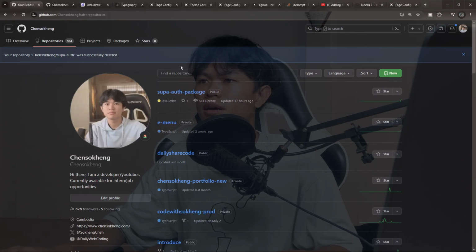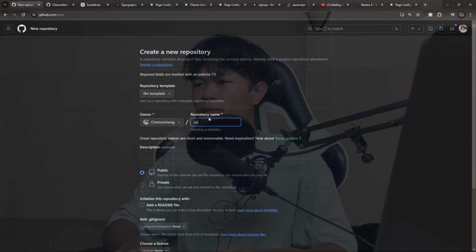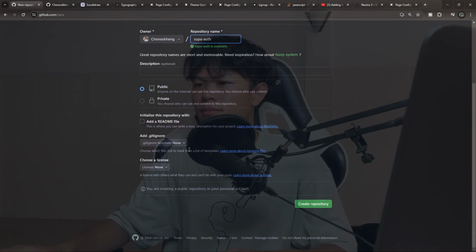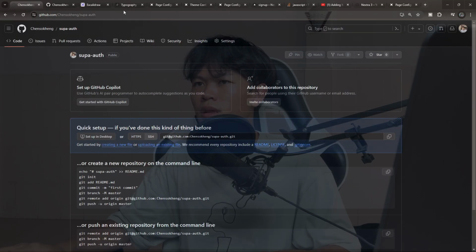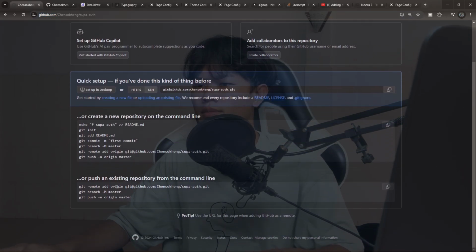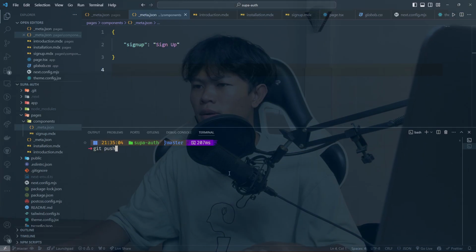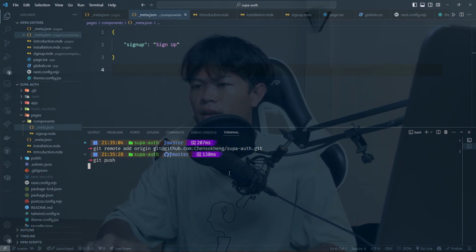I need to create a repository. Super auth. And then let's create this one. Let's push this by running git remote and git push.